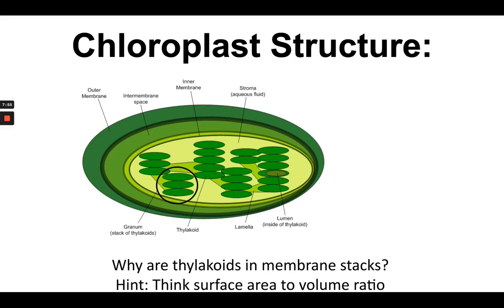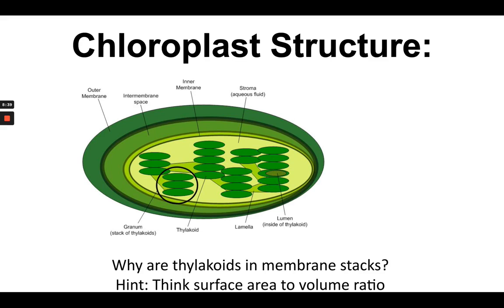Next, you need to put into your notes the structure of a chloroplast, and you need to know all of these parts and be able to label them for yourselves. So the first thing that I want you to notice is that, again, the chloroplasts, just like the mitochondria, are actually a double-membraned organelle. So again, this is going to allow for us to see multiple reactions going on at the same time without interfering with each other as a means of increased efficiency. Of course, we can start then with the outer and inner membranes, and between those membranes we have the intermembrane space. Moving from the inner membrane into the intermembrane compartment, we see structures that actually make up the chloroplast.